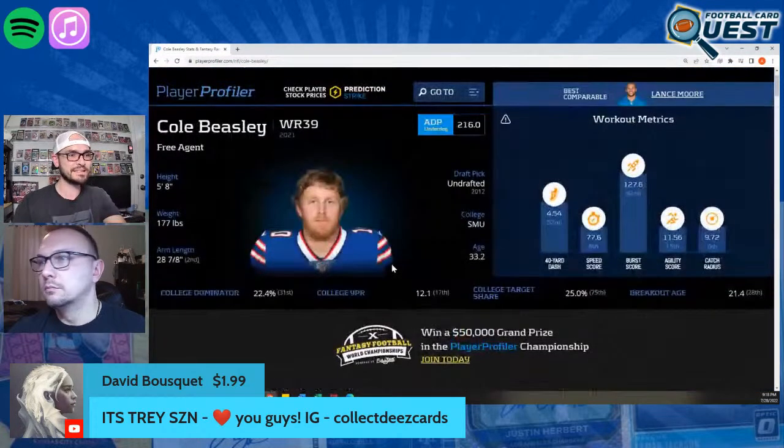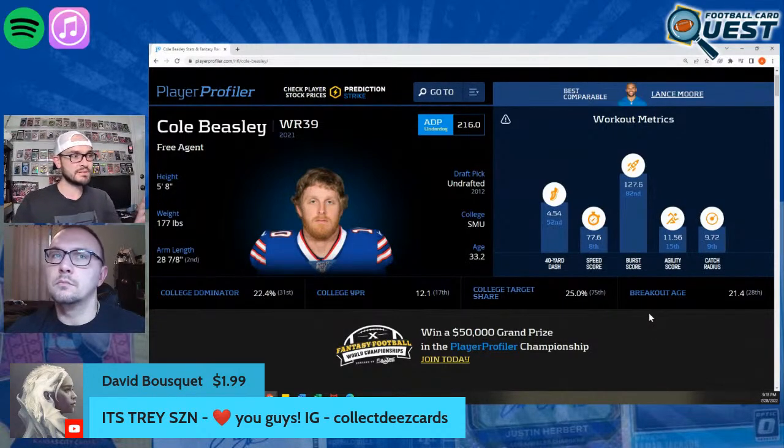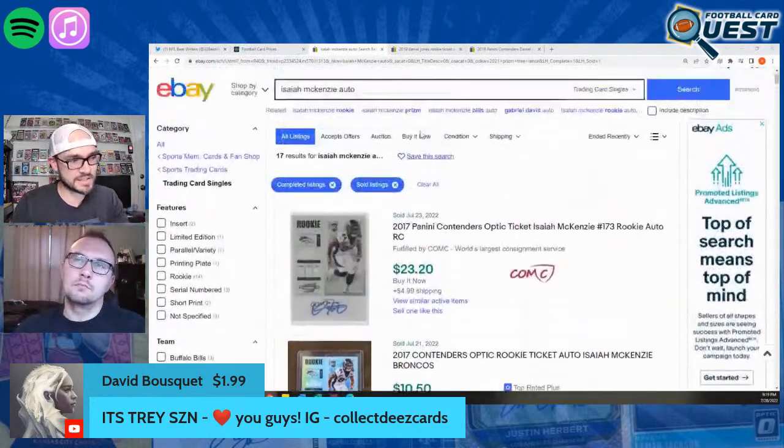And Isaiah Mckenzie is way faster than Beasley. He's way more agile. It's night and day difference between what Isaiah Mckenzie can now do with the ball in his hands versus Cole Beasley. So that same 693 yards that Cole Beasley got, Isaiah Mckenzie could easily convert into 1,200. All of a sudden, you got a guy that's going from a $10 rookie ticket auto to a $30, $40 one. Those rare cards of him in the Bills uniforms could do something even more interesting.